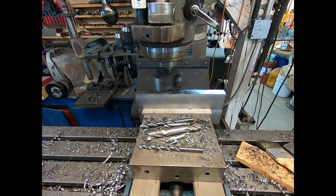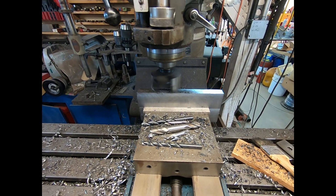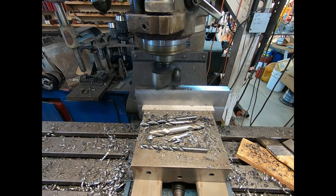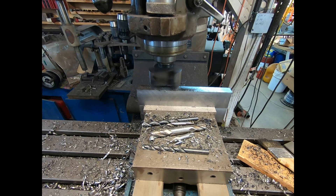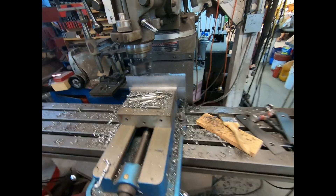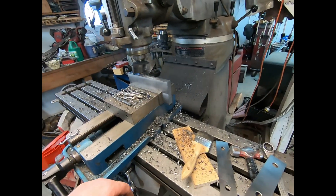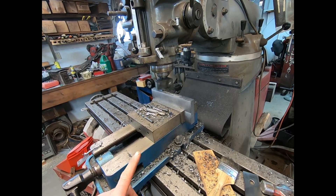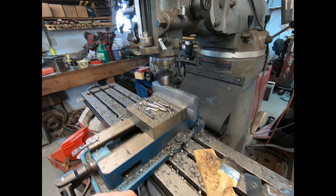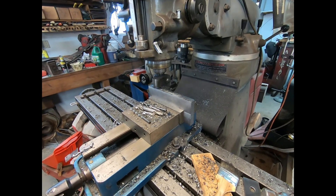Right now we're just cleaning up this piece of three-quarter plate. It was burned out or something, so I got one more pass to clean up all the burn marks. I'll flip it - the other side's the same. It's the only piece of three-quarter I had. I'm not gonna film this being done, it's just monotonous milling.